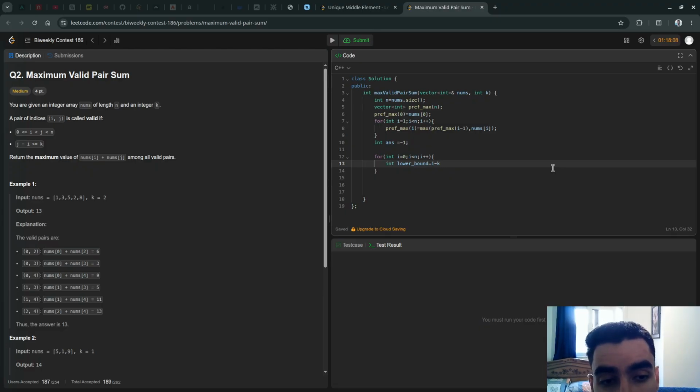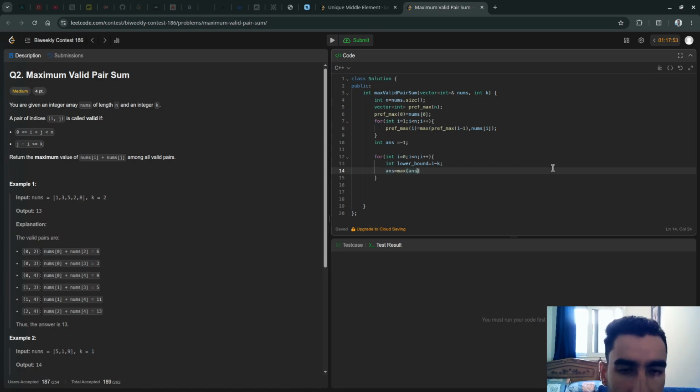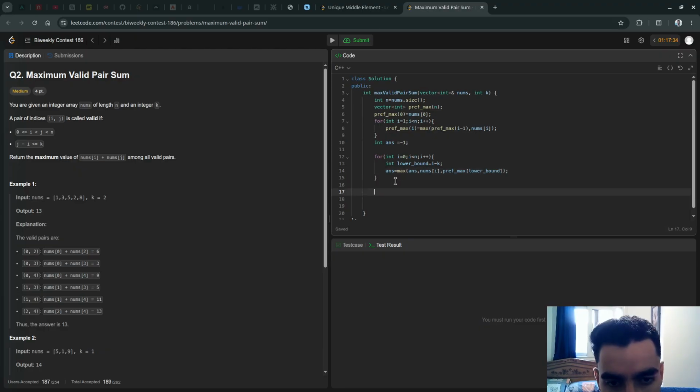Okay. So this is the element, and anything behind works. So answer equals max of answer and the prefix max of nums at i minus k.